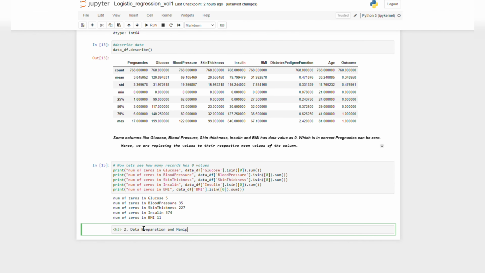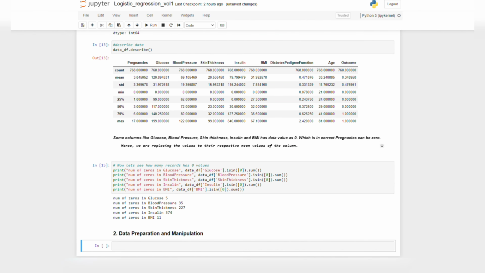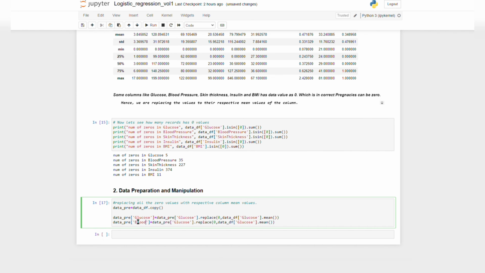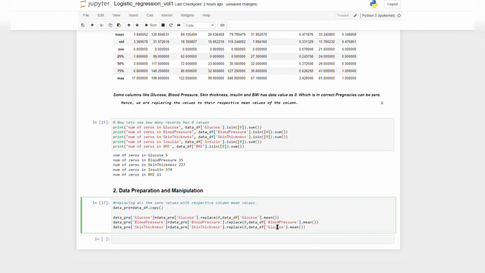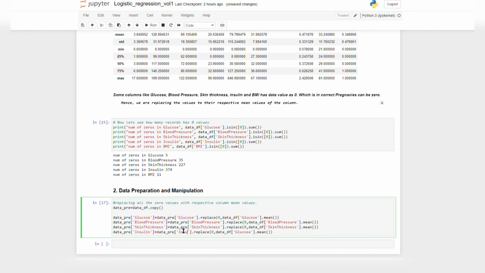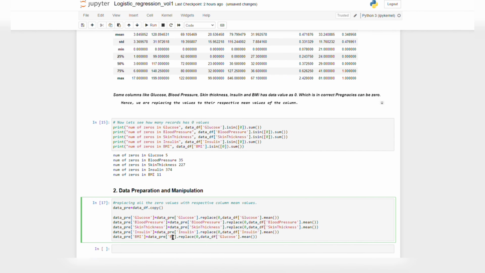Now we will move to step 2, that is data preparation and manipulation. Here we will replace all the 0 values in the glucose, blood pressure, skin thickness, insulin and BMI columns with their respective mean values.